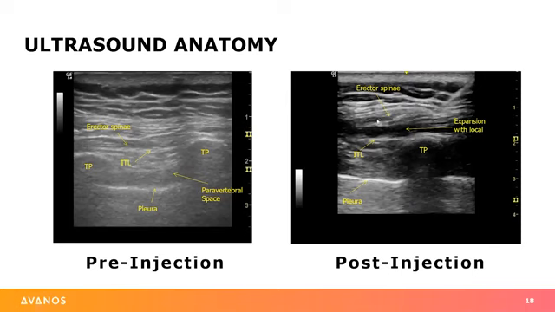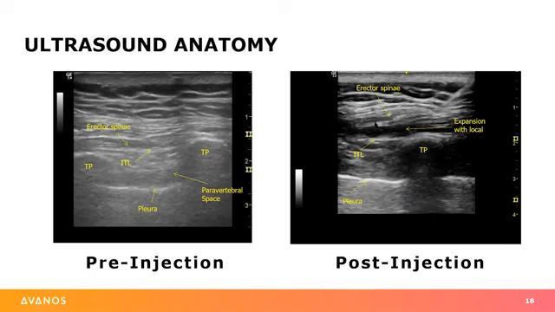And what you're really looking to do, as with any plane block, is get a very clear deposition of local anesthetic in the plane between the two fascial planes. If you end up getting your injection more in the muscle, you're really going to limit your spread of local anesthetic, which limits how many segments you can block. Also, by disrupting the muscle fibers and getting more absorption into those disrupted fibers, you're probably putting yourself at higher risk for local anesthetic toxicity as well.